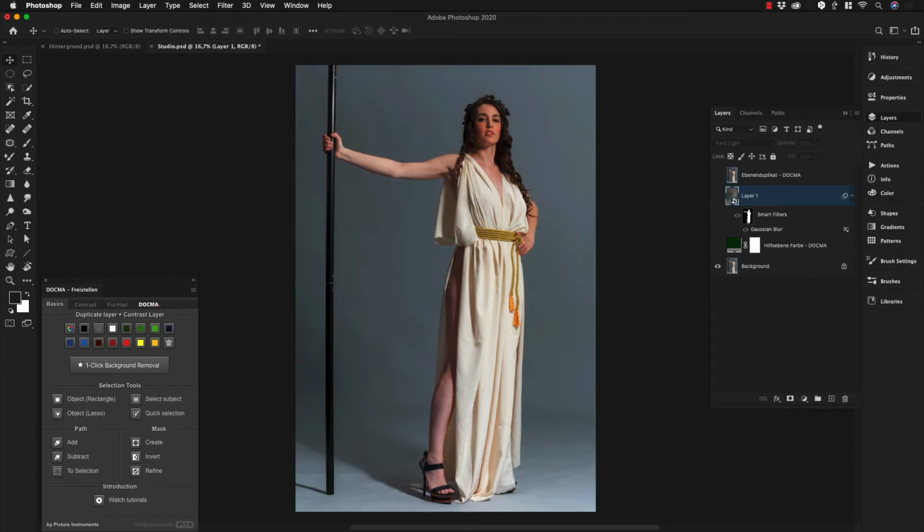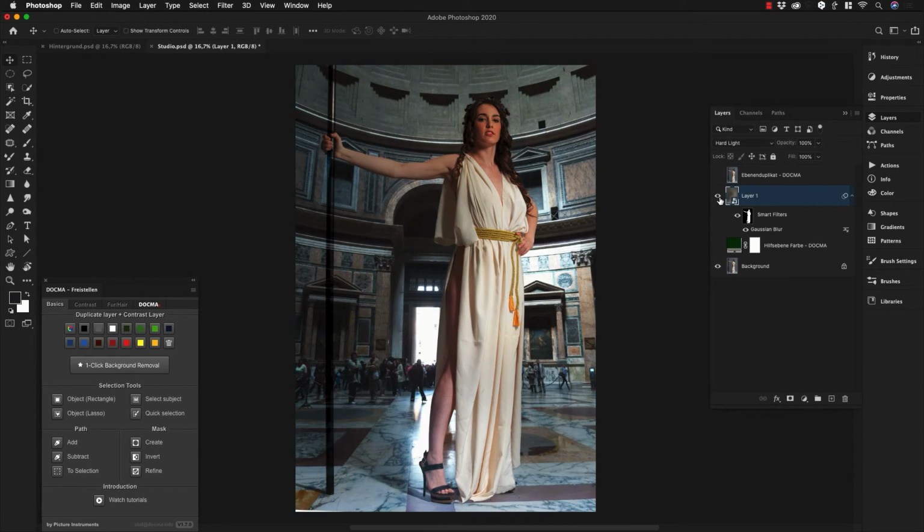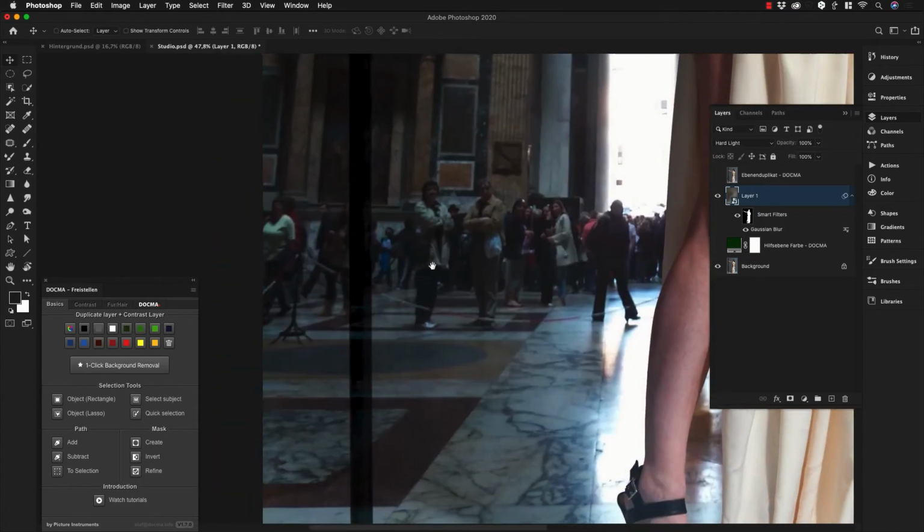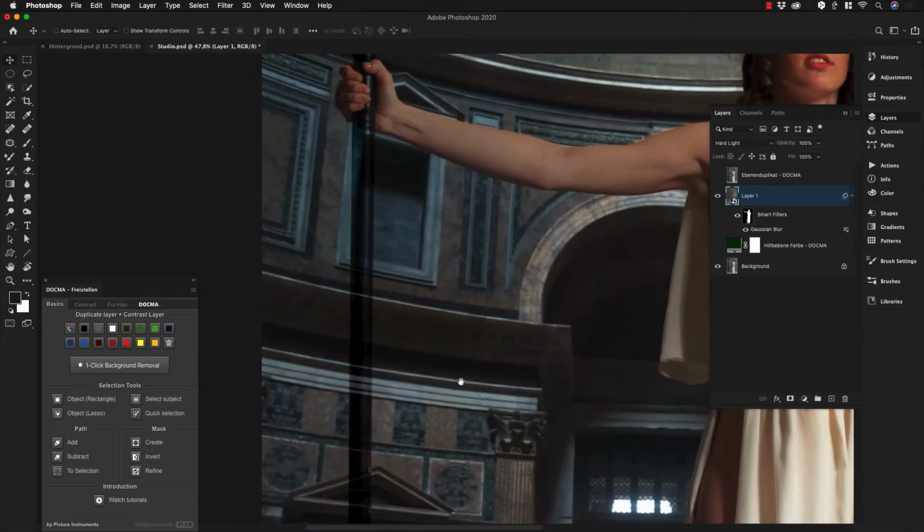You also see a slight color shift here on the arm and so on, and that looks more convincing than if you had just masked the duplicate layer we created in the first step. But if you look closely, we can see through the staff.